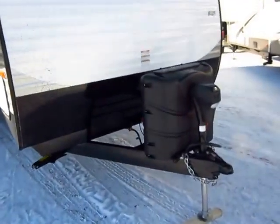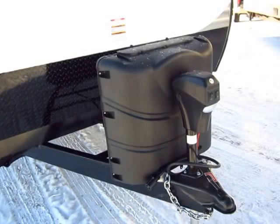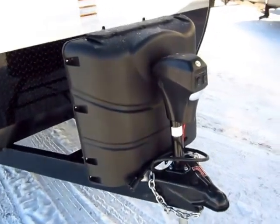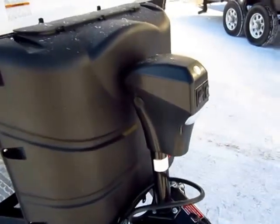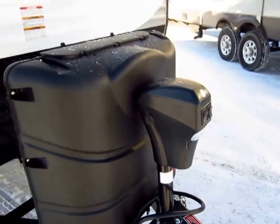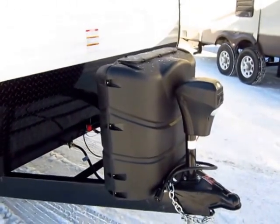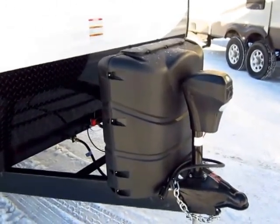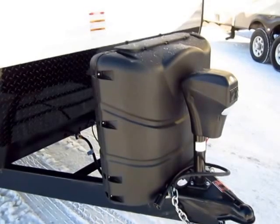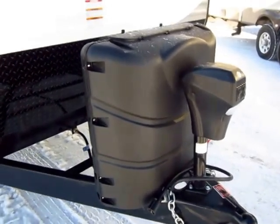You're going to get a lot of upgraded features, but what I like are they upgrade the things and they enhance the things you're going to use every single day. They don't just fluff money into this RV for no reason. Like a nice quality power tongue jack, power awning, things like that. You can find power tongue jacks and awnings on almost anything nowadays, but what type of motor is in the appliance, that's the kind of stuff you have to look at, and unless you put power to the unit and you actually push the button, there's just no way of knowing from a buyer's standpoint.